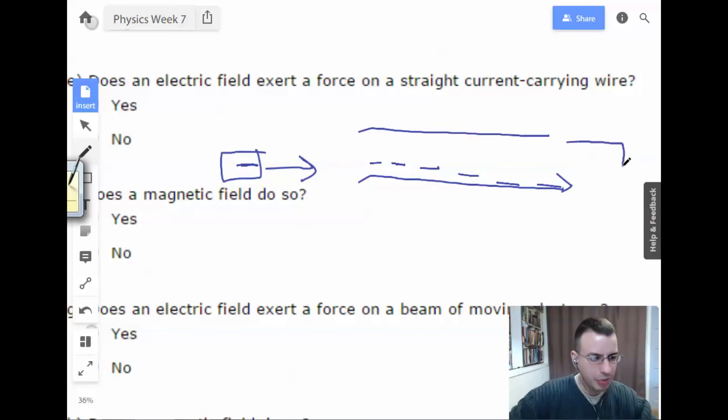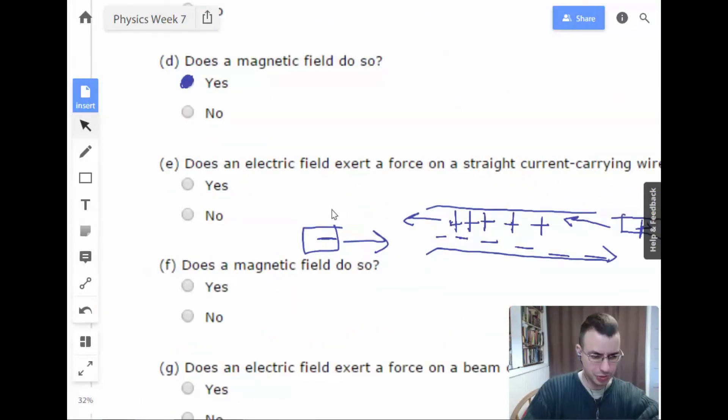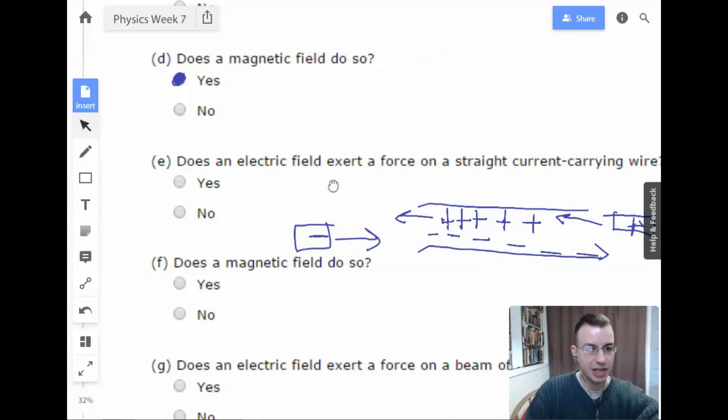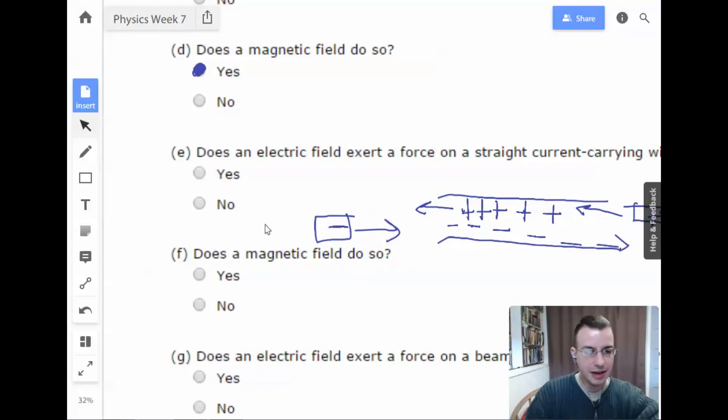Well, with the wire, you're also going to have positive charges in there. And, I don't know how exactly it matters or how it works. But, the idea is that you're also going to have positive charges moving in the opposite direction. So, you're going to have negative charges moving in the negative current direction. You're going to have positive charges moving in the positive current direction. And, you're going to have contraction of both of them. So, even though the density of each of the charges rises, they both rise together. So, therefore, it doesn't matter. I don't know. I'm not entirely sure. And, you could probably have someone super smart explain it. Long answer, short. The answer they want here is no.